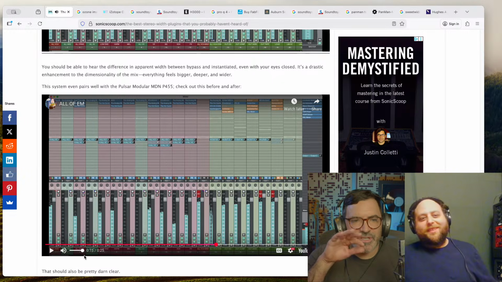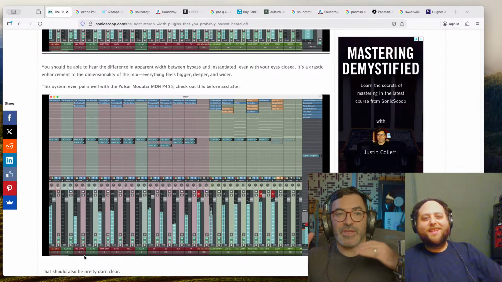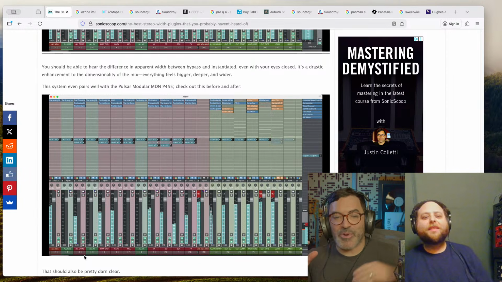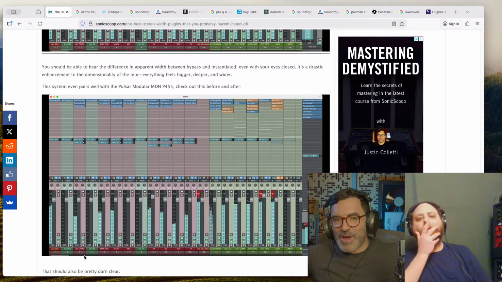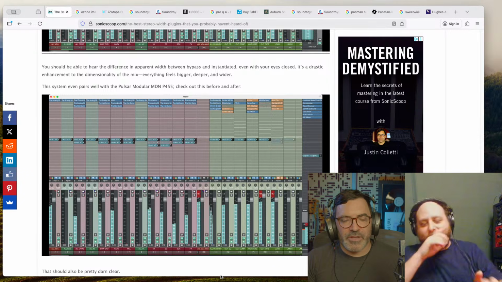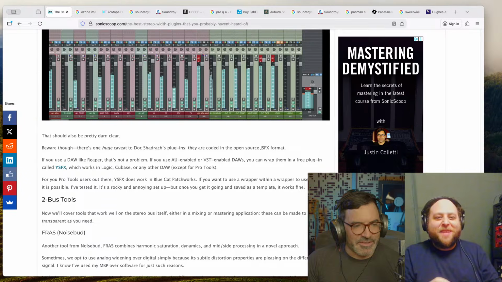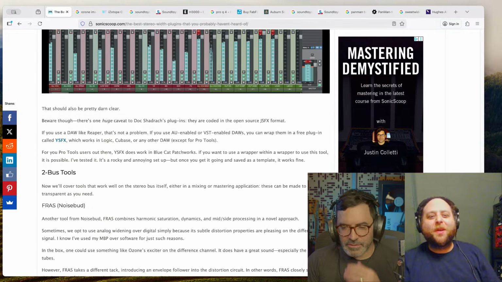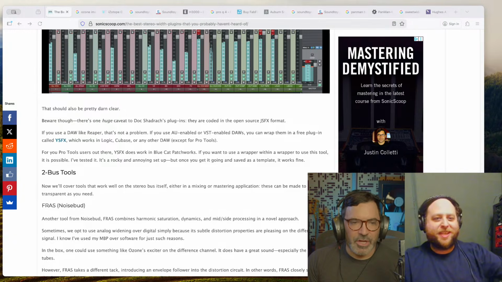Yeah, it gets a little bit smearier, almost like it's going to a tape machine. Now we're into stuff that's way more subtle. I know what you're saying, it's a lot, but relative to the kinds of stuff we were listening to before, we went from mono guitar to wide, it's subtle relative to that. But I definitely hear what you're talking about. This is the stuff that is the difference between an in-the-box mix that's like, why is it not doing what I want? And that problem is solved. I can go now and just think about other things.